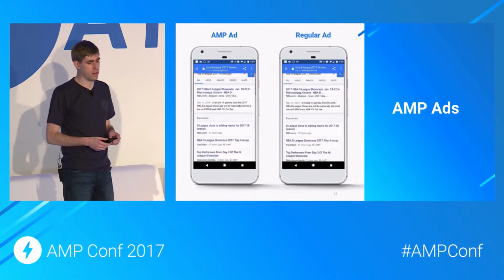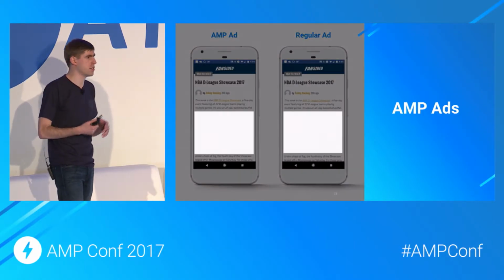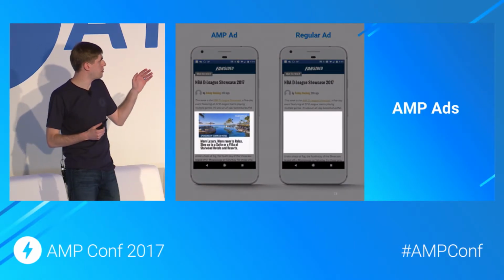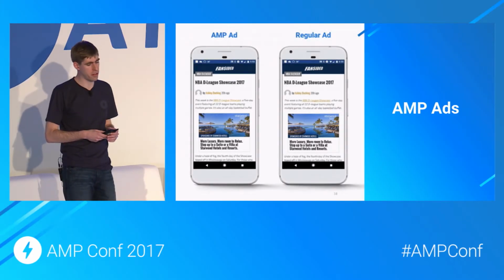It's not good for publishers. It's not good for advertisers. And so going forward with AMP, we think there's a really cool opportunity to say, what if we took the AMP format and all of the security and performance gains that we've achieved with it and start applying it toward building ad creative? That really factors into our OKR, which is specifically to unbreak display advertising on the web. That's going to be our next big effort involving ads throughout this year. You may have heard a lot about AMP ads, and you'll be hearing more about it going forward.